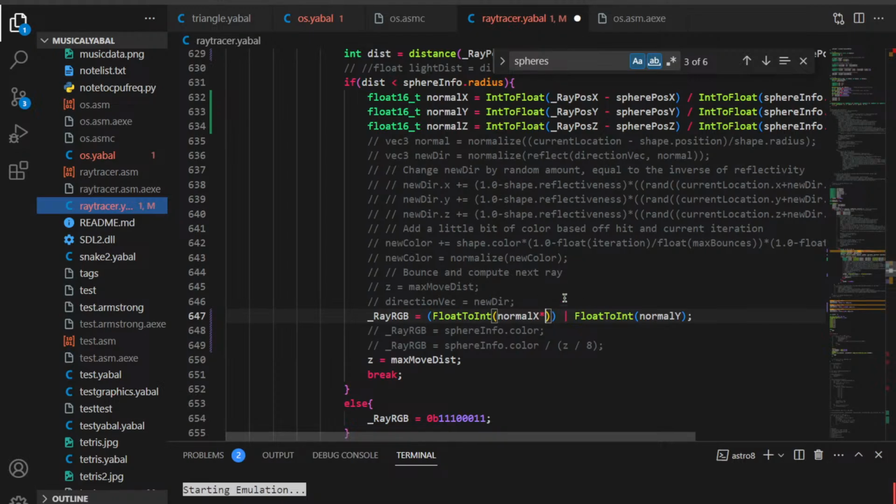So times... And I also need to convert 255 into a float first. All of these conversions I need to do explicitly, which your CPU, I think, or compiled program would normally do on its own in the background. So this is what's kind of annoying, but because in Yabble, I don't think there's a really easy way to cast. Yeah, that's the word for it, cast.